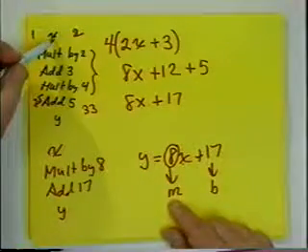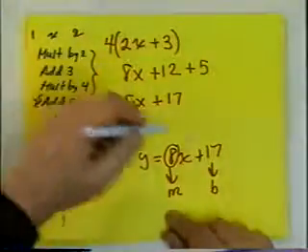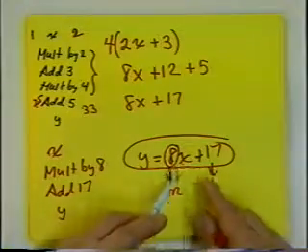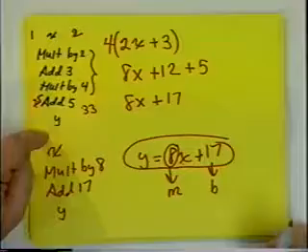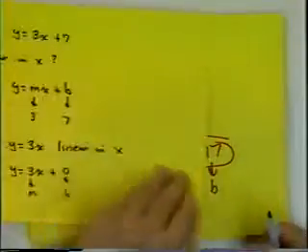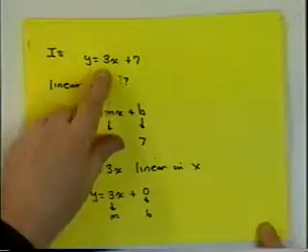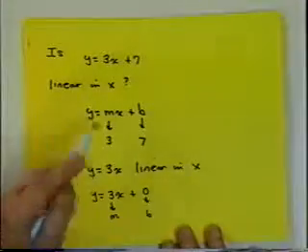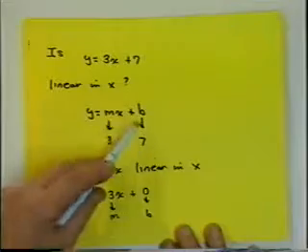See, even though this didn't have the mx plus b form, did the rules of my game allow me to paraphrase it into that form? And in this form, do you see how much I can recognize that might have been obscure here? All I want to do for the rest of this lesson is to make sure you recognize linear forms. For example, is y equals 3x plus 7 linear in x? What does the form have to be to be linear in x? It has to be what? Y equals mx plus b.